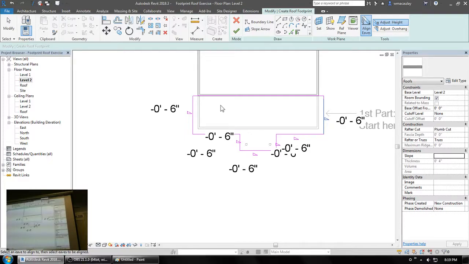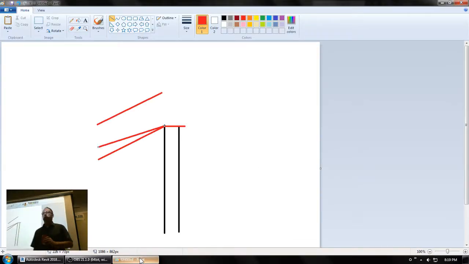Okay, so what's going on here? So remember in my amazingly awesome paint sketch here, we start from the top of the walls and we go down based on the roof slope till we get to the overhang value that you have defined, 2 feet. Or I guess it's 1'6" for us. So what's happening is that Revit is going out 1'6" and then downwards on the slope that we specified, and that puts us at 6 inches below the top of the wall. That's what that 6 inches means.